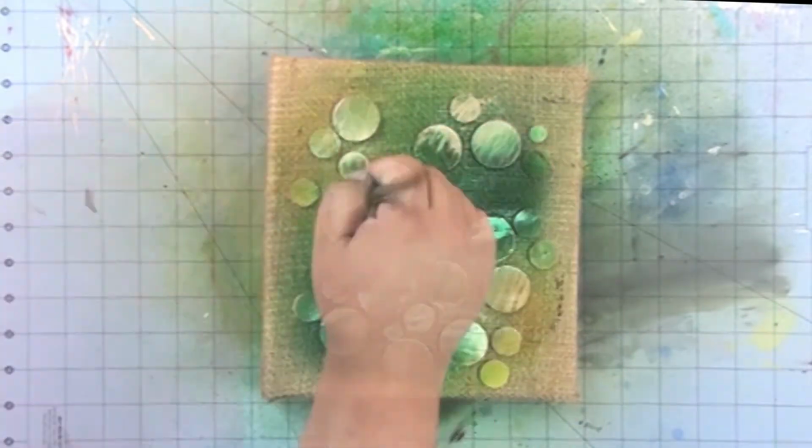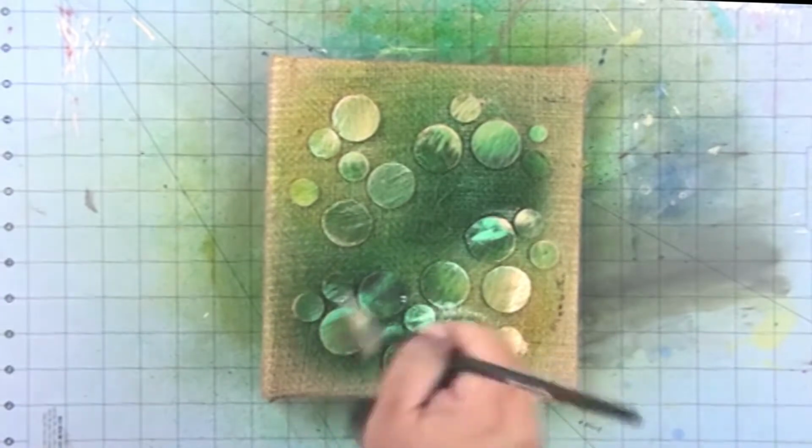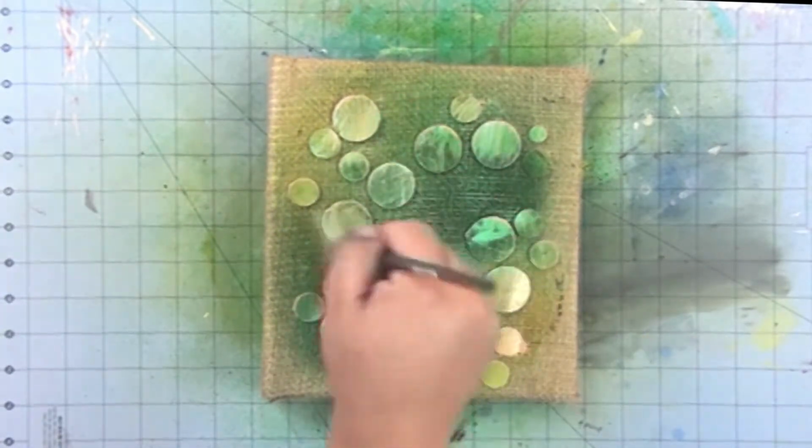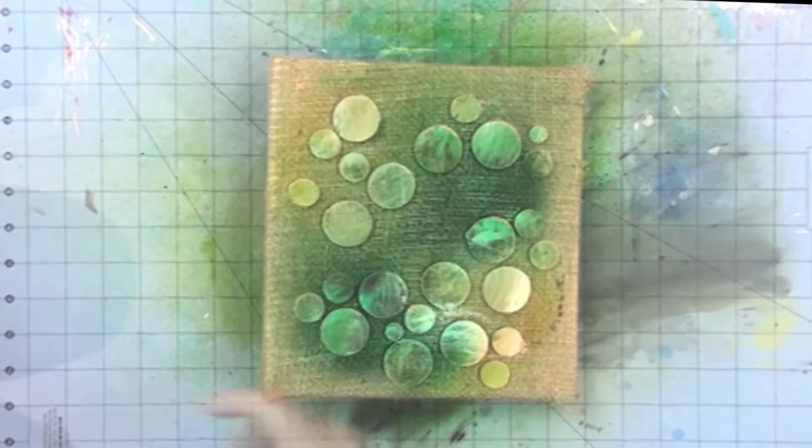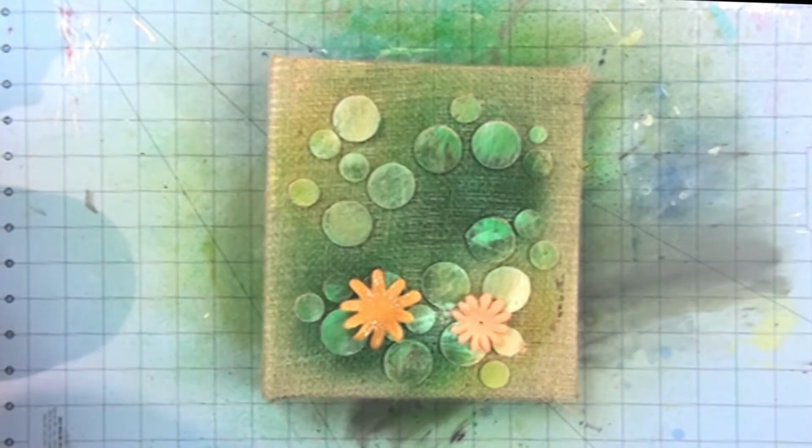So here I have a fan brush, and I'm just taking some of the leftover white and gold paint from painting the mask and kind of lightly brushing over some of the burlap and these wood circles, and that's going to give it some more dimension and also a little bit of shine.